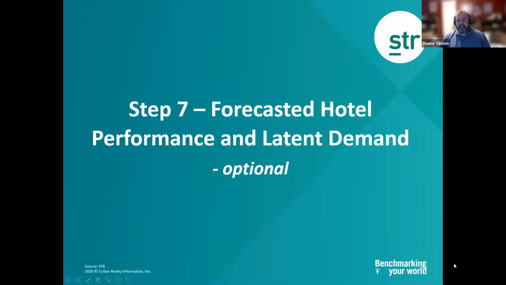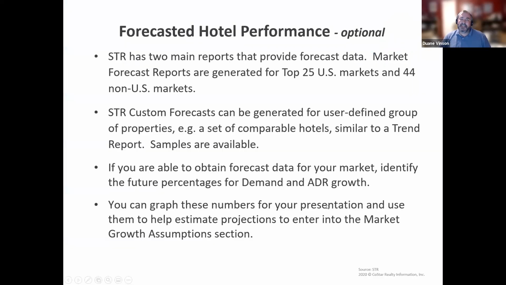Okay. Now, step 7, this is forecasted hotel performance and latent demand. This could be optional in an abbreviated version of this. We're including it. First of all, let's talk about forecasted information. How can we get a hold of that? Well, as you know, STR does produce market level forecast reports on a quarterly basis. We produce these for the top 25 markets here in the United States.